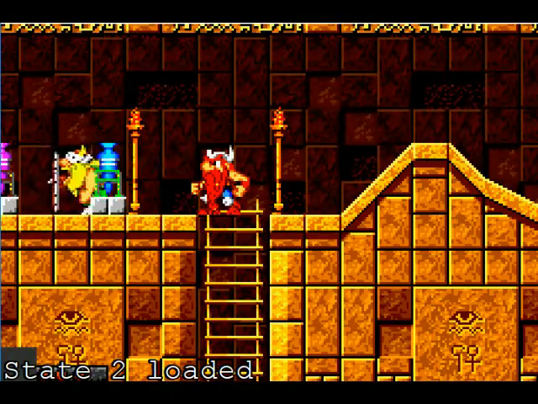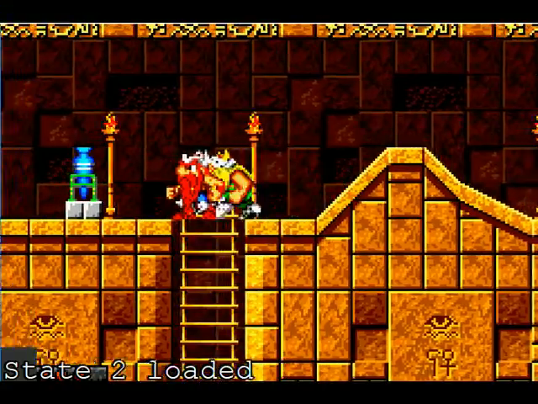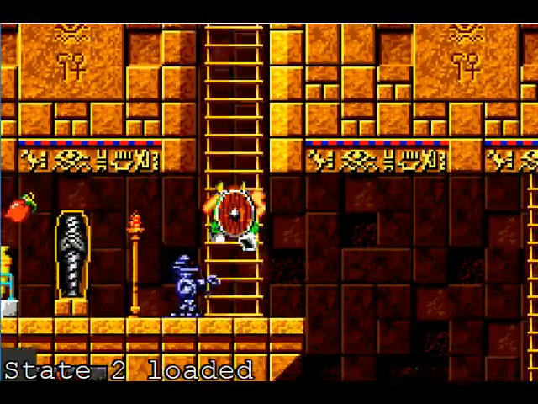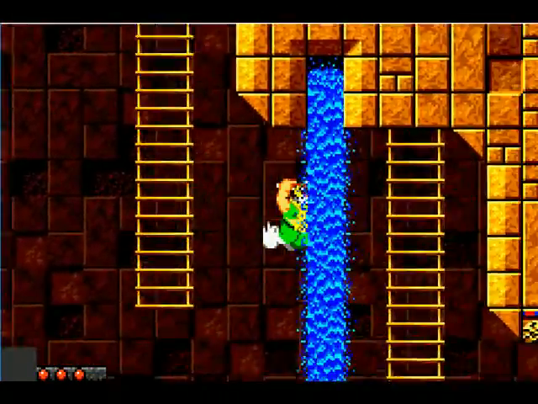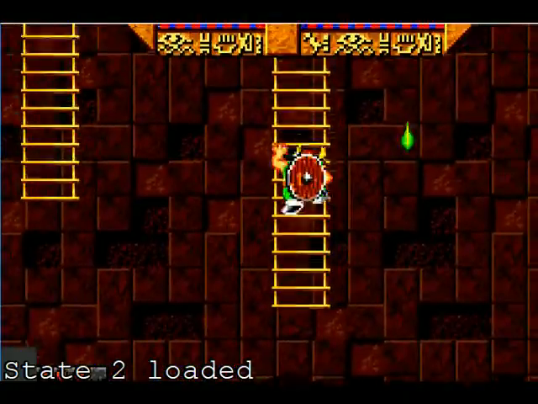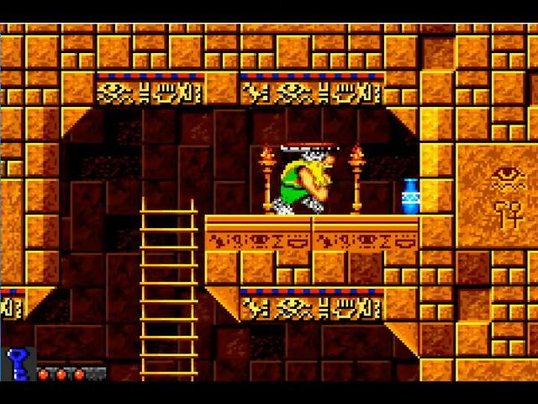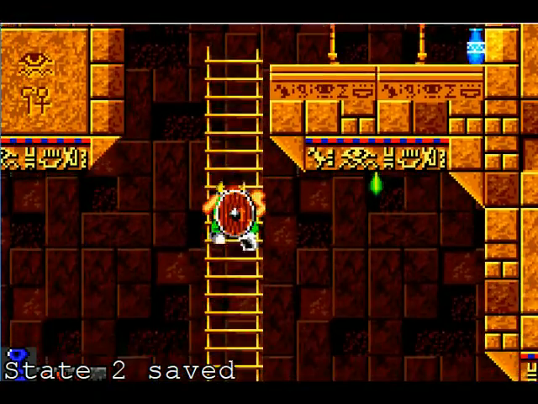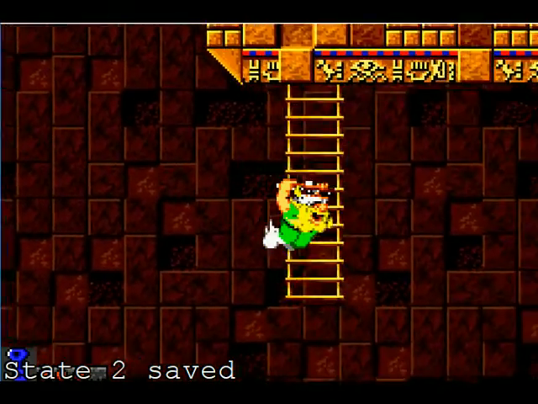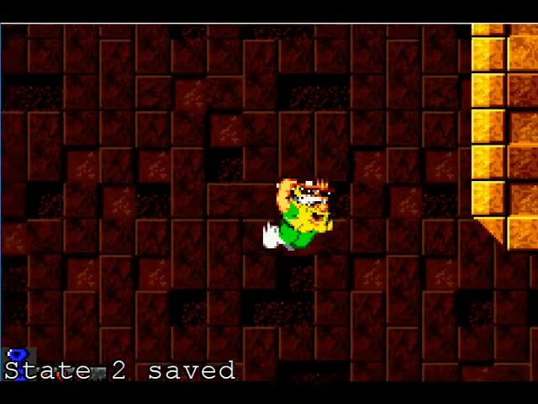Is there a hidden... I don't think there's a hidden thing here, is there? There is totally not a hidden thing. So, for this pathway, we have to take Olaf. And we carefully head down, because acid. Pick up the blue key along the way. And, yeah, merrily head on down.